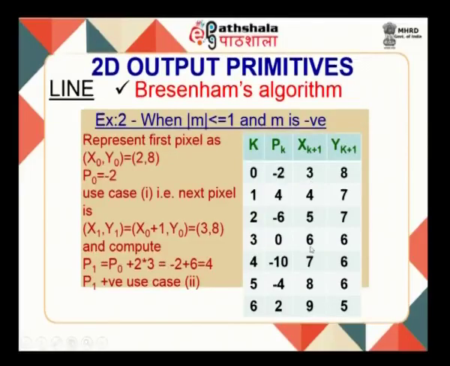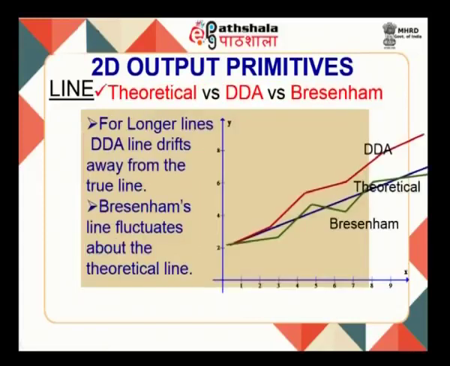So, the only change is that one of the coordinates will be increasing while the other will be decreasing. In this case here y is decreasing. As you see here, x values keep increasing 3, 4, 5, 6, 7, 8, 9 by 1 unit, while y's keep decreasing 8, 7, 7, 6, 6, 6 and 5. And you can still observe that Pk is not fully negative or fully positive; the values are fluctuating between positive and negative values.